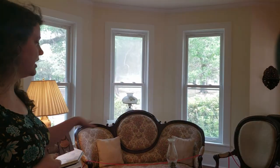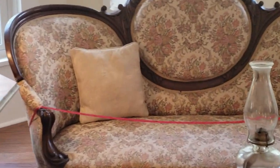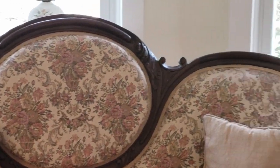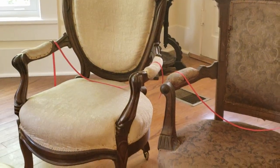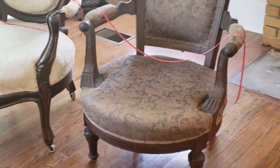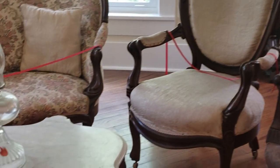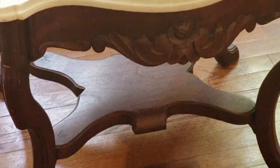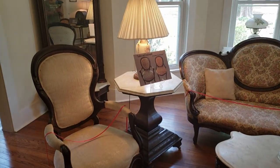But we also like to talk about the family and what they managed to save over the years. So if you notice this furniture throughout here, this is actually Victorian furniture from the 1800s. During the fire, they managed to save a lot of furniture, and they continued to use it in their home. So it kind of gives this old world feel to a house that was built not that long ago. And despite their financial hardships, they kept this furniture as almost a reminder of all the wealth that they did lose, because of all the marble tabletops and big mirrors and things like that.